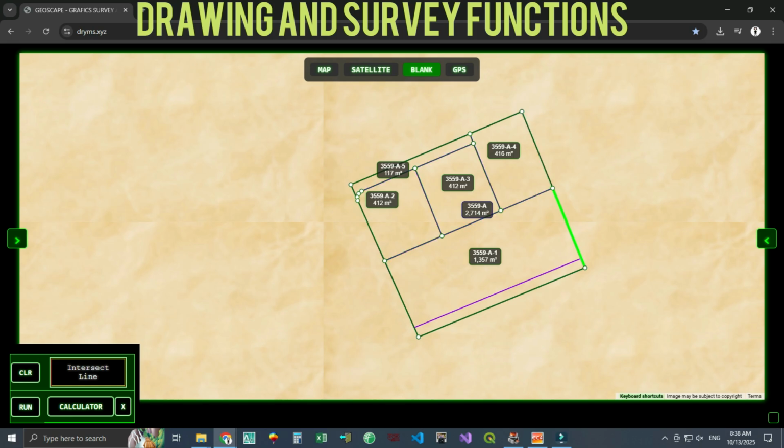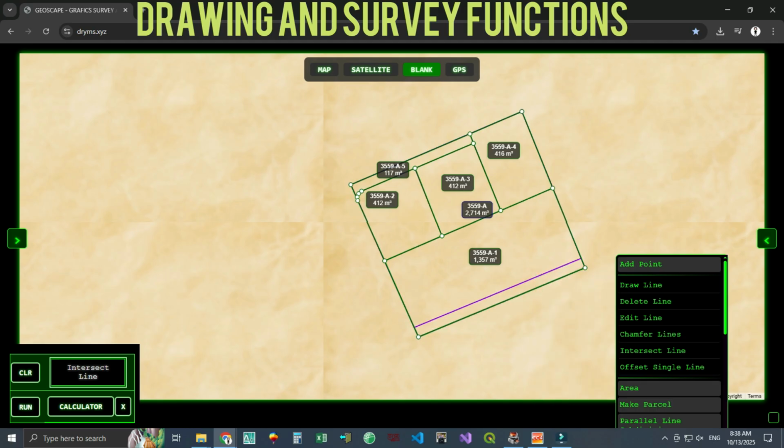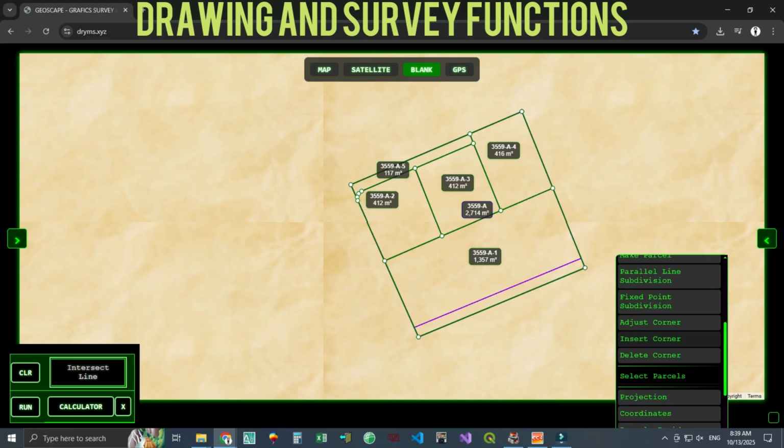Now, for legal easements or environmental protection, we just want to add a corner here. So again, if it lags, move the map and then the freeze should be released. Insert corners here.